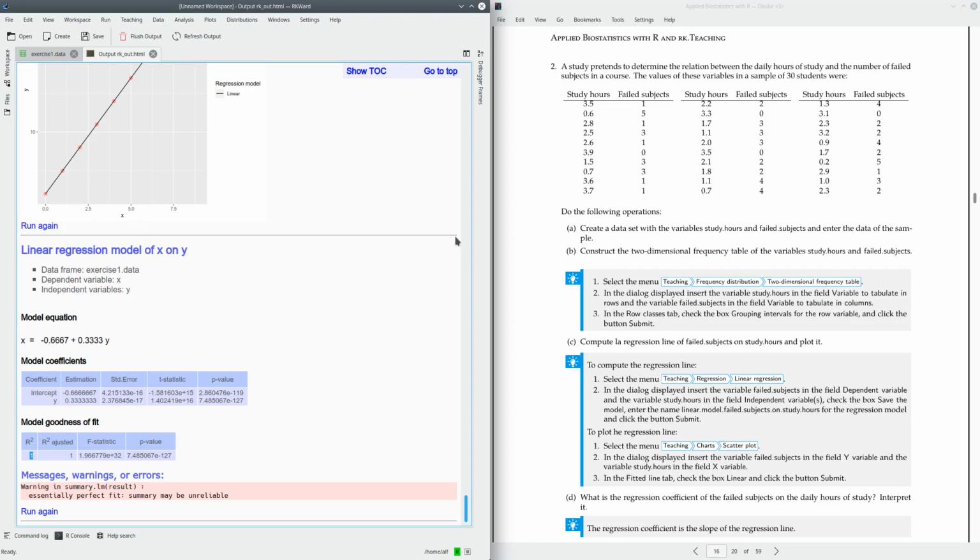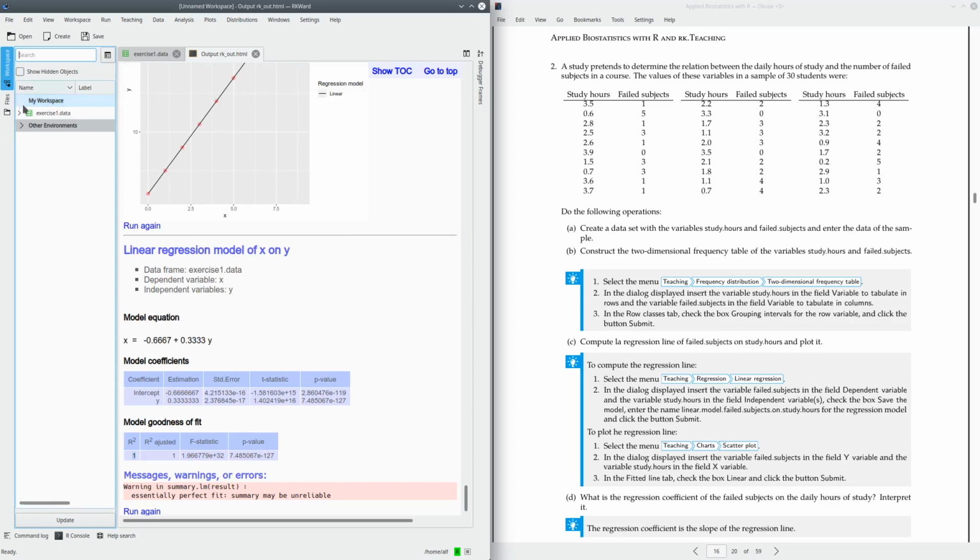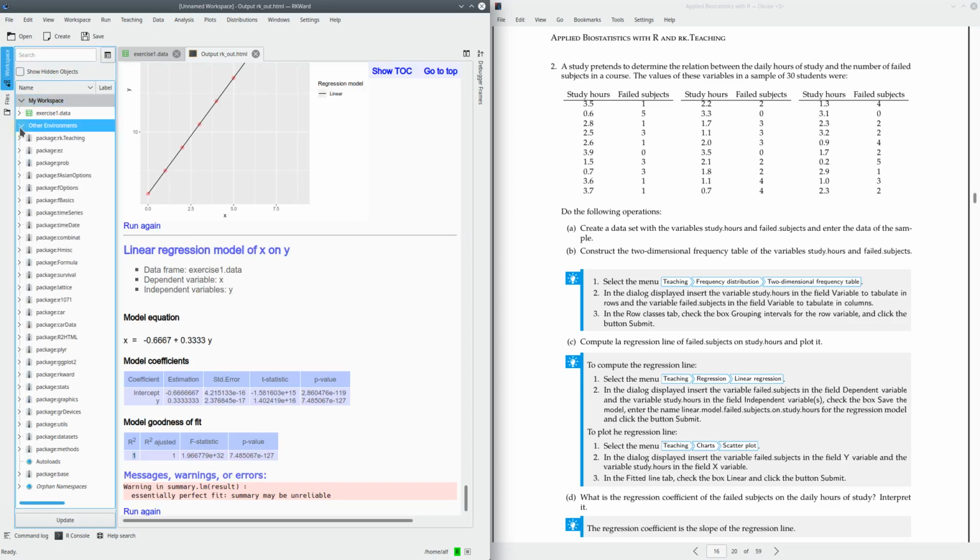Well, for this exercise, we are not going to type the dataset. We are going to load this dataset from the rkTeaching package. Remember that for that, all you have to do is go to workspace, other environments, and here you have all the packages.